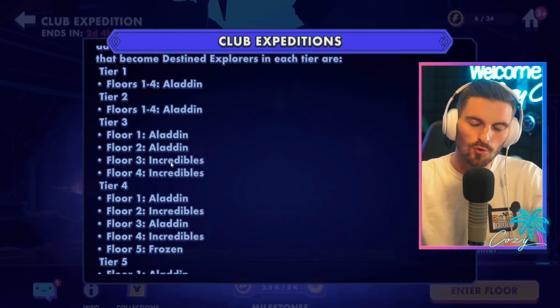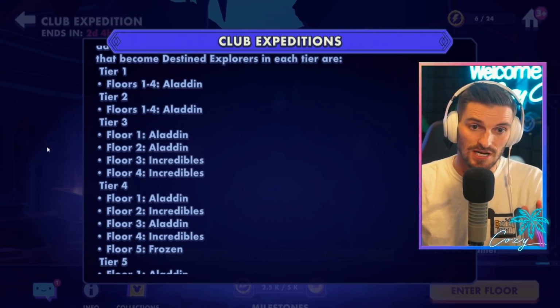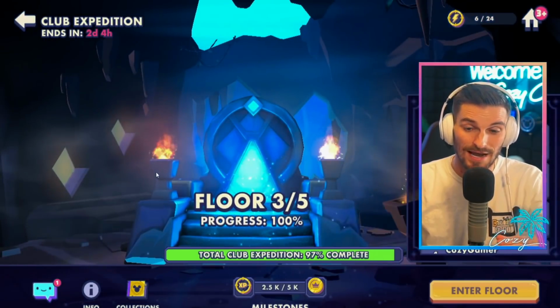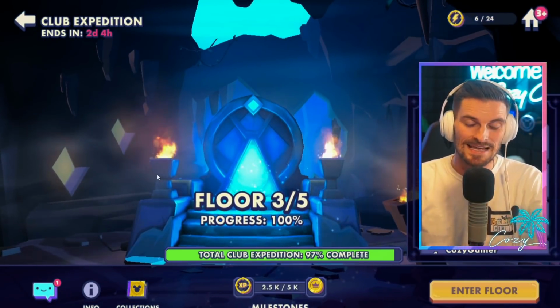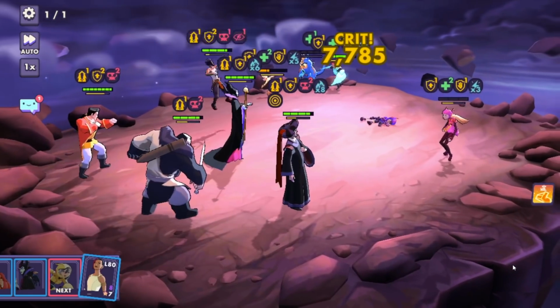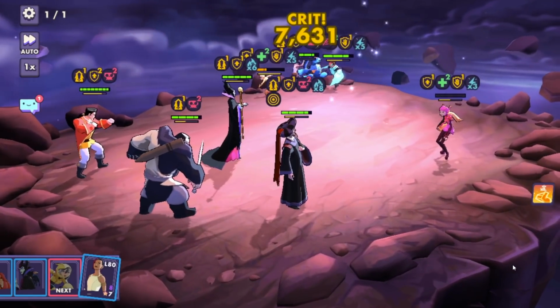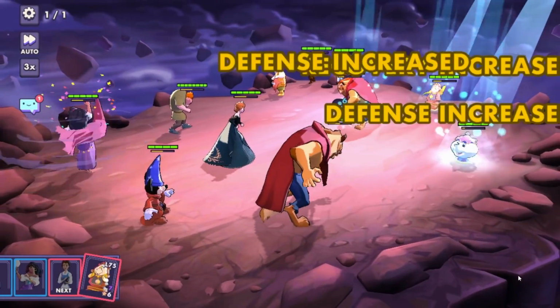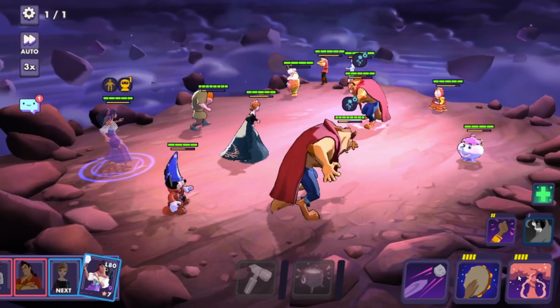You see, while you go through, especially the first couple of tiers and floors, one common denominator is found through the first 3 floors, and that is Kingdom characters. As of the time of making this video, guys, Kingdom is by far the most required character faction that you're going to need to get through the entire expedition. The more Kingdom teams that you have, the more success you'll have going through those first 3 floors.